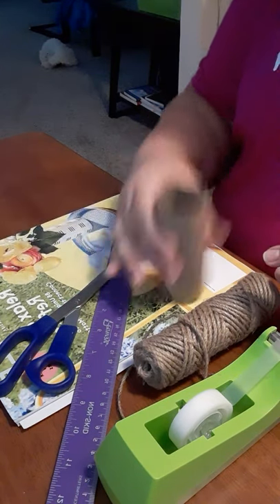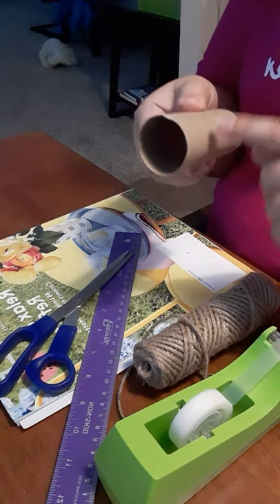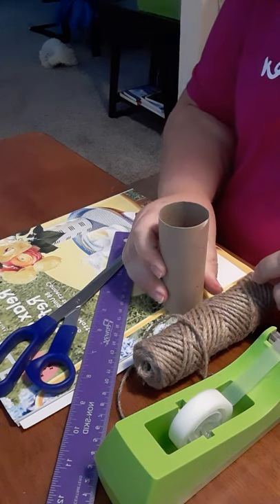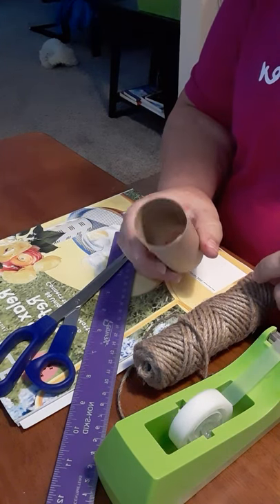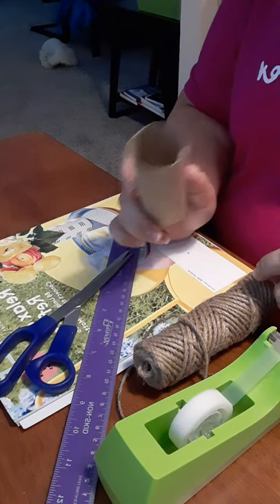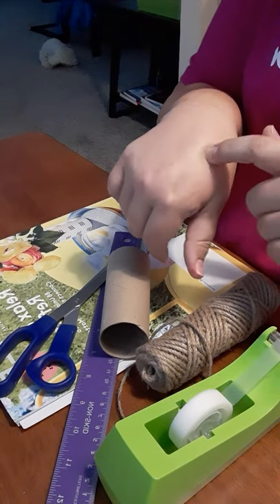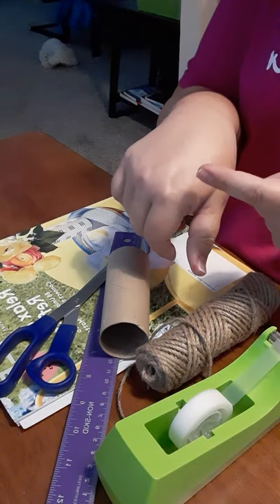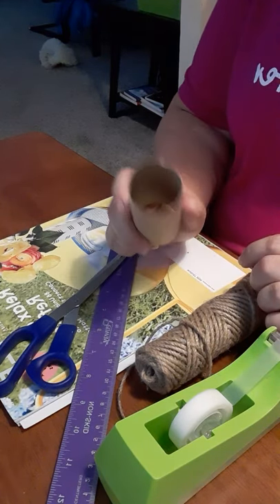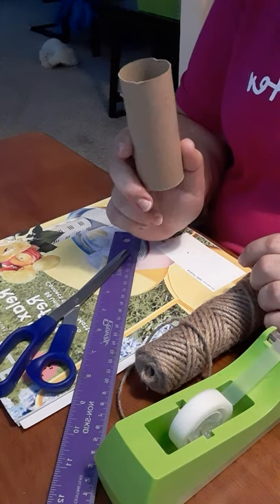So, we are going to make a bee hotel. Does this look like a bee hotel? I might have to color little stripes on it or something. There are bees outside called mason bees. Mason bees are not honeybees. Mason bees rarely sting, and if they do sting, their little stinger cannot penetrate human skin — it's not strong enough, so it's not going to hurt you even if they did sting you.